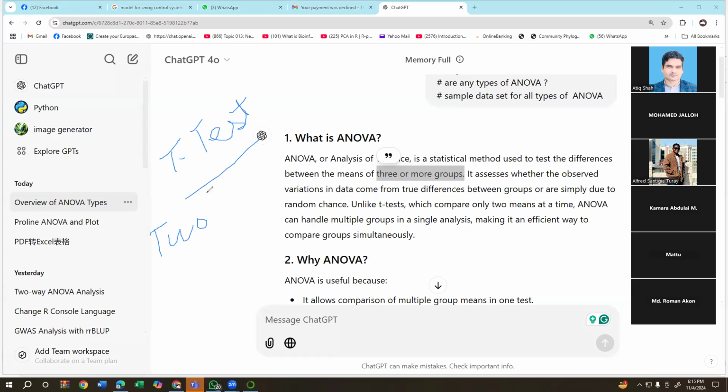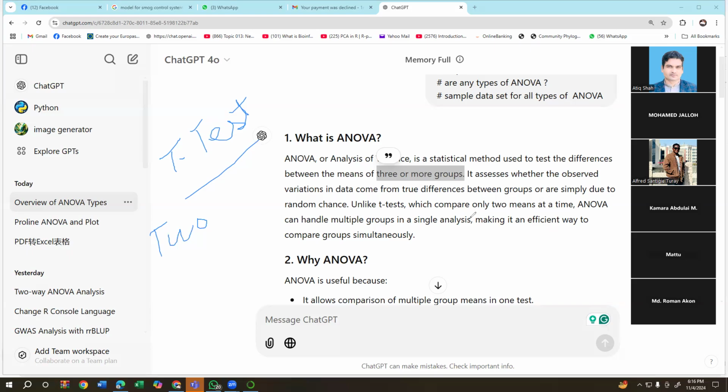But if you have more than two groups, then you need to apply ANOVA. It assesses whether the observed variation in the data comes from a true difference between the groups or simply due to random chance.